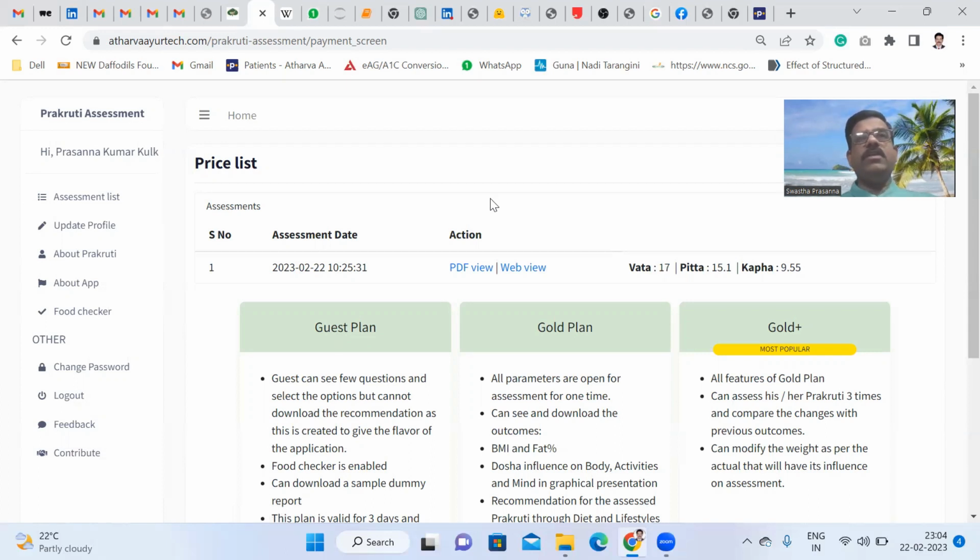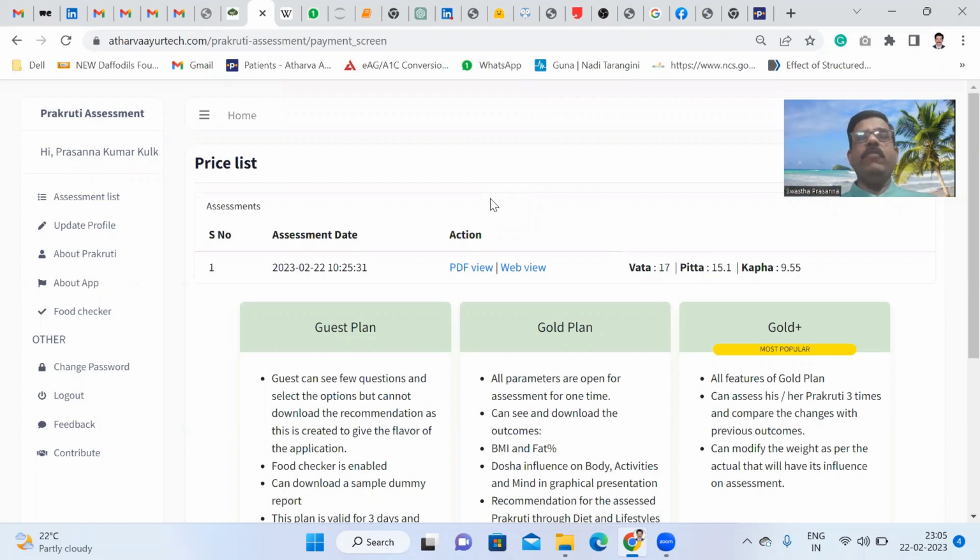Try to adhere to the do's and don'ts as explained in the chat. Of course, that's not the only option. There are various other options you will also come across. Try to understand the expressions of these Vata Pitta Kapha doshas. And one more thing I would like to emphasize over here. Assess your Prakriti when you are in a cool mind, when your mind is calm, when you are not in a hurry, and when you are not suffering with diseases, because basically Prakriti assessment is meant for a healthy person.